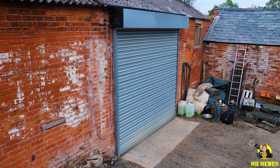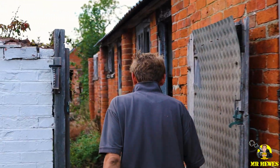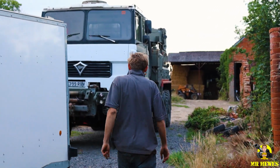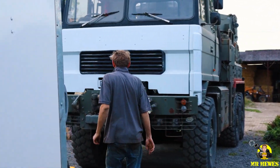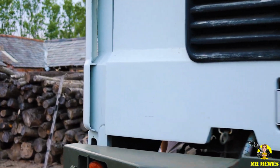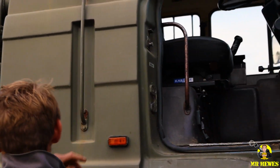Now we did move the tank round here, obviously because we couldn't get it going, so we'll show you that now. Right, we'll go and get the Foden and get ready to tow this T34 around. It's a long way up.